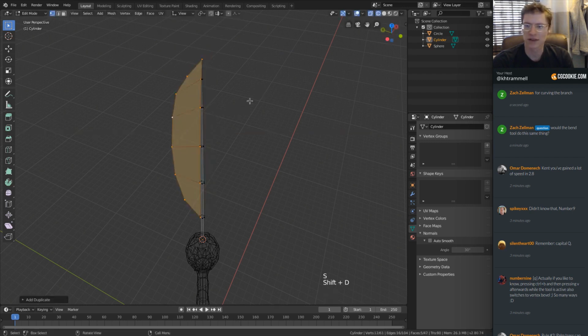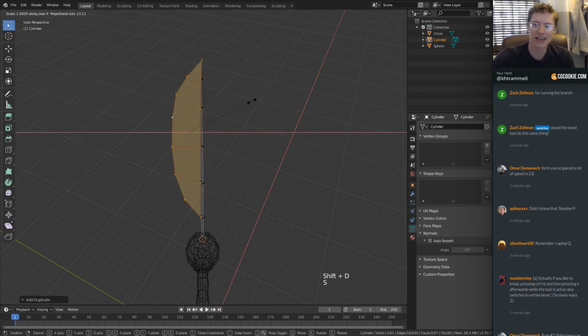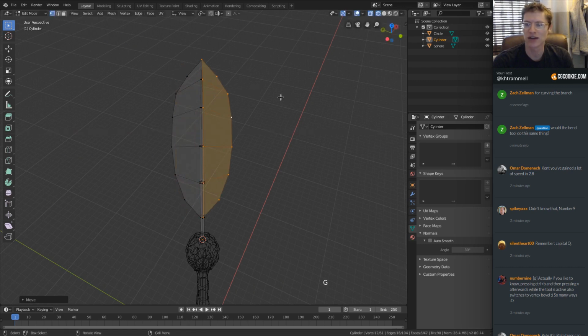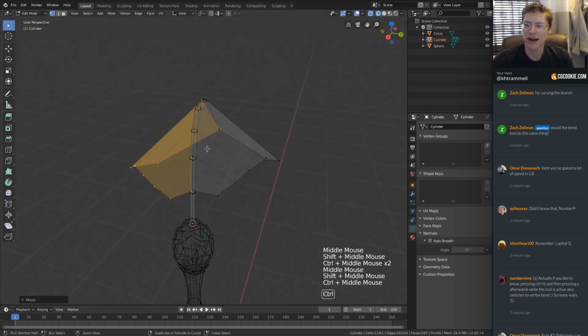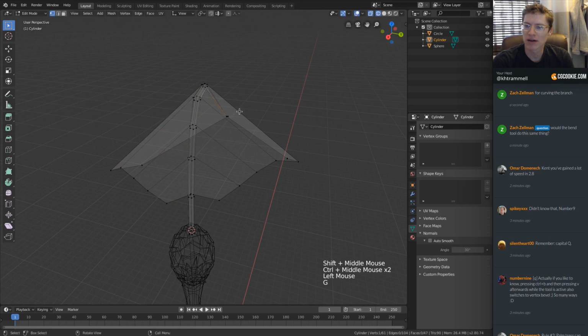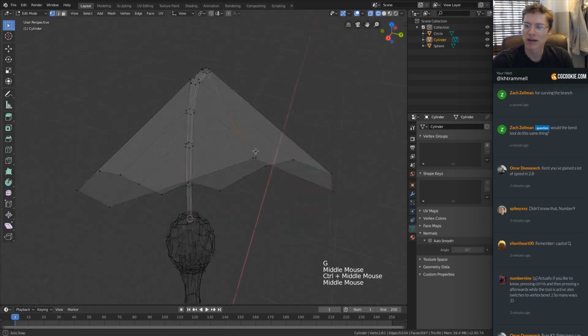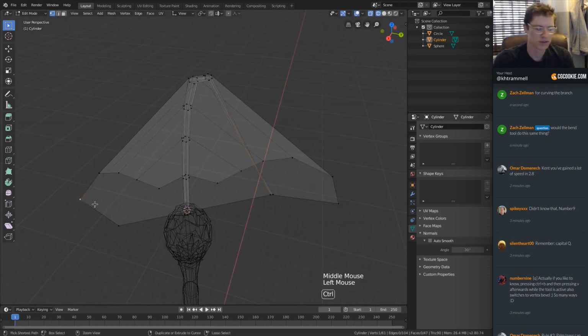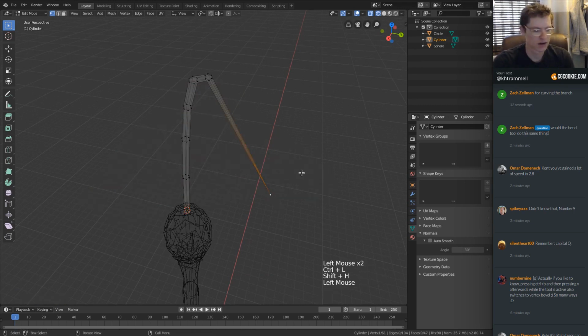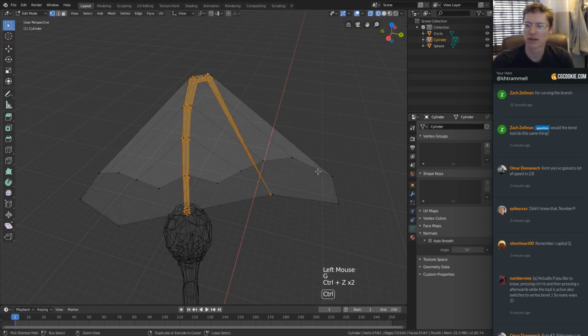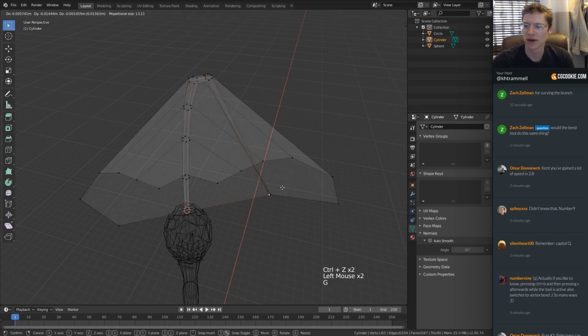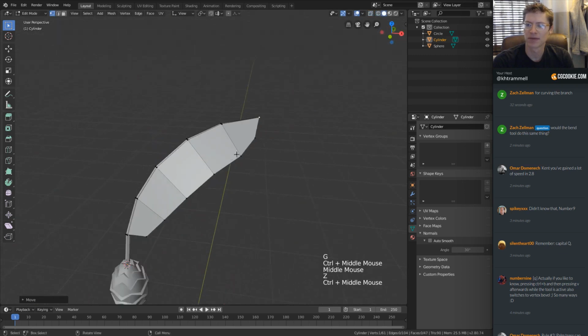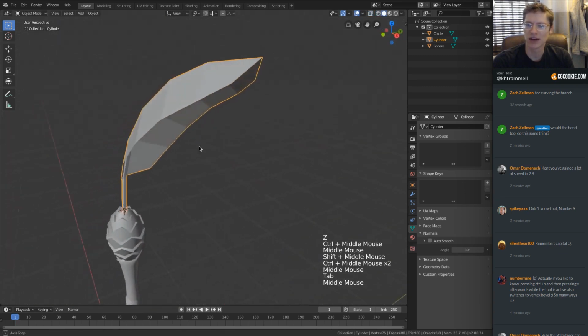Well, let's duplicate it first. Now I'm scaling in X exactly horizontal according to my screen, my view, which is perfect. -1. Now I've scaled it that direction. And we might just need to do a tiny bit of cleanup. Let's see, did I never merge those? Let me hide everything but that middle spine. Okay, I did merge those. There we go. Excellent. So we've got this leaf started.